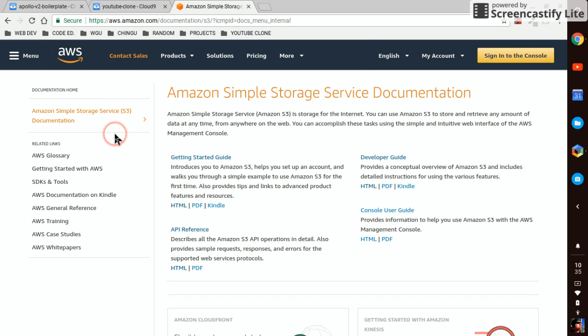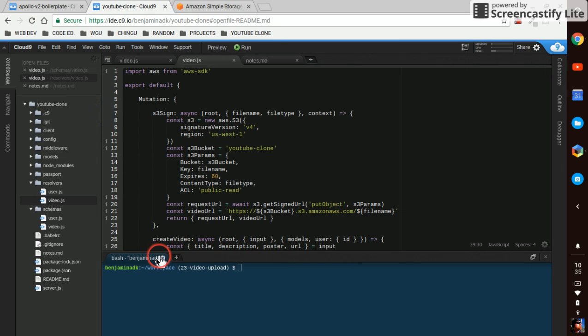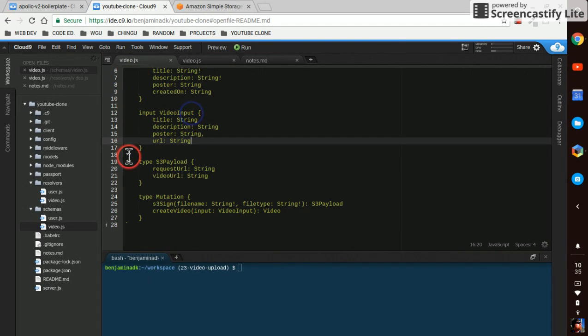All right, so the next thing is you want to make sure you npm install AWS SDK. So install that, and then in our video schema, I'm going to add a couple mutations.